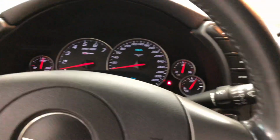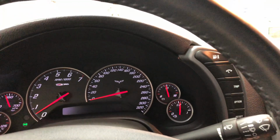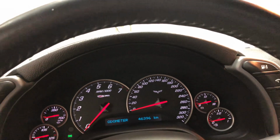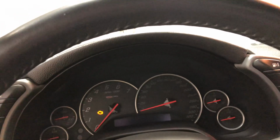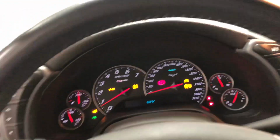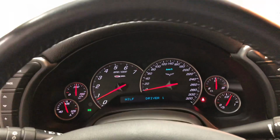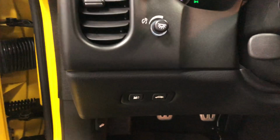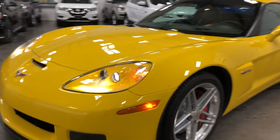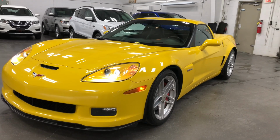What a fabulous car. I'm going to fire it off and turn it on again, because when I start it up, the exhaust is open and then it closes. So ready? When it first starts up, you'll hear it louder, and then when it goes under load, it'll really open up. And there's your power trunk, power tailgate right there. Have a look in the door frames as I'm getting out. Just wow, what a fabulous car.